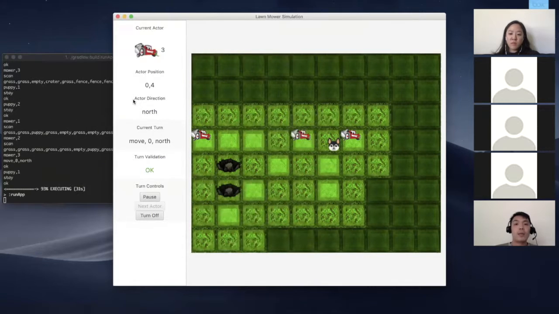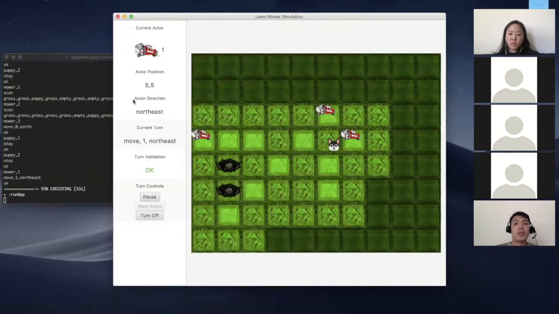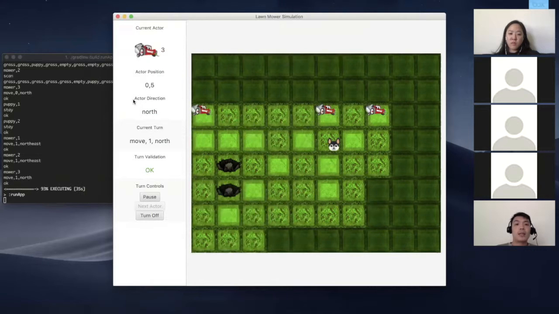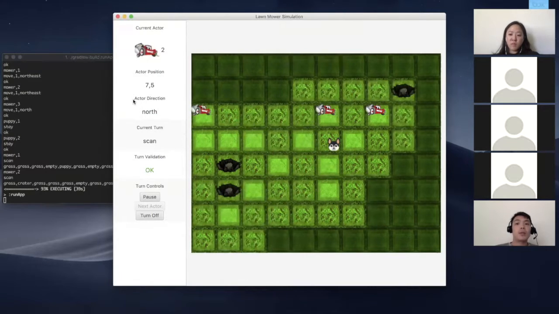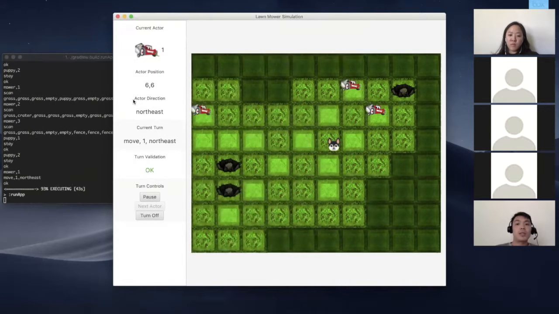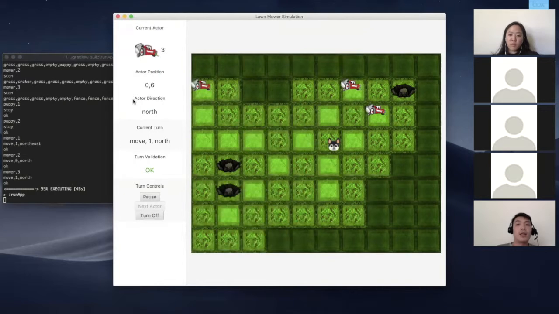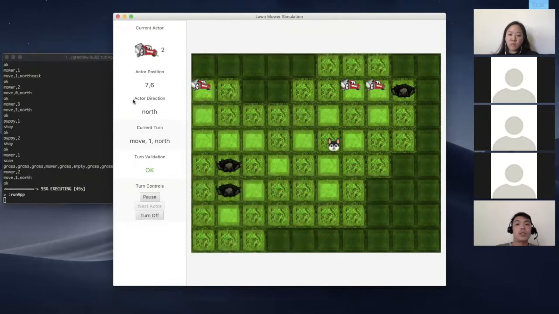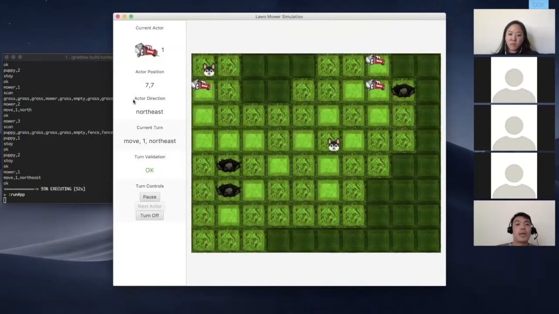And the way that the mowers share the knowledge between each other is that all the mowers are connected through a shared body of knowledge, which consists of a graph, where each node in the graph represents a square on the lawn. And each time the mower scans, it connects the new nodes with their adjacent squares, and also stores a list of all the uncut pieces of grass.